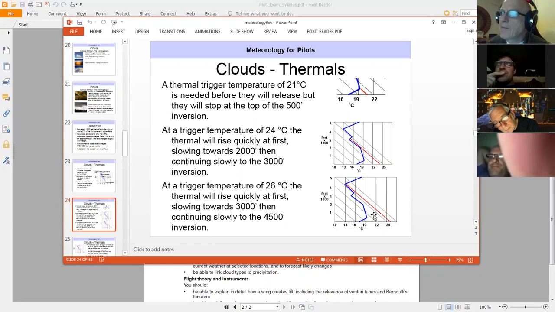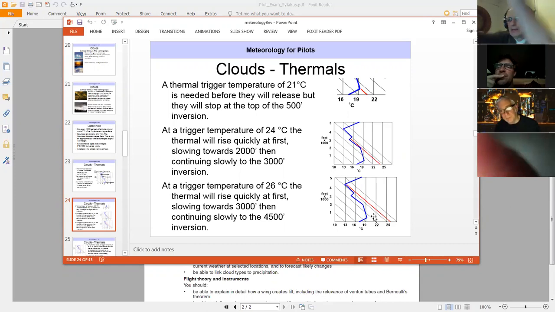This is a very unusual situation. When we look at some real diagrams, you'll see it's nothing like this. It's usually the other way around. It's usually narrow at the bottom and expands, gets stronger as you go up. This would be like an insanely strong thermal near the ground that suddenly drops off and gets weaker as you go up. Not going to happen, but for demonstration purposes, it works.